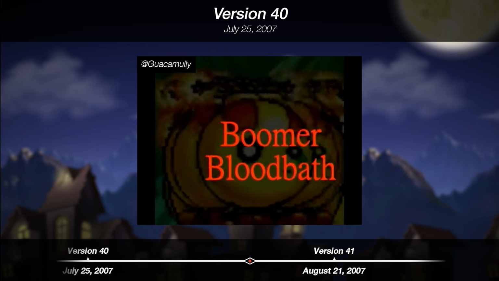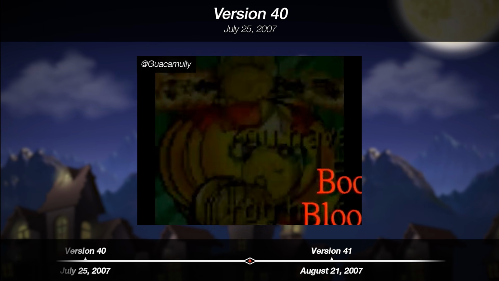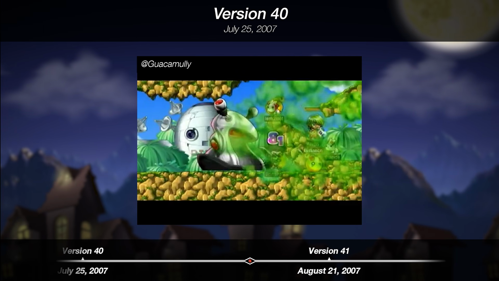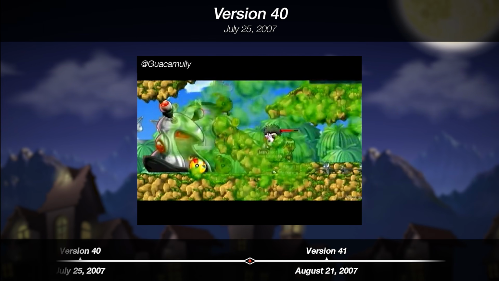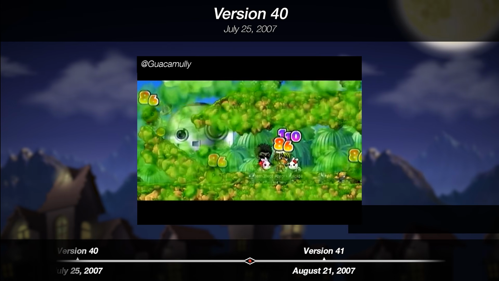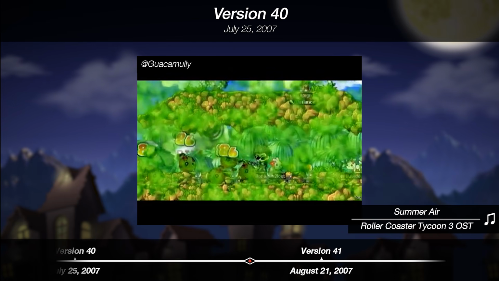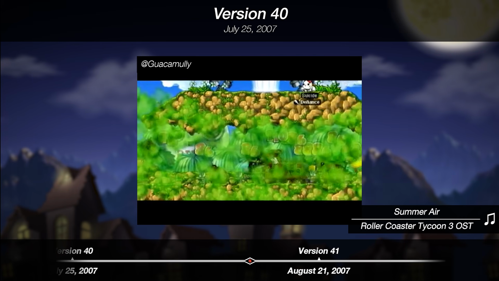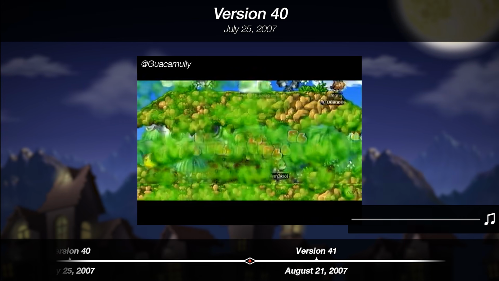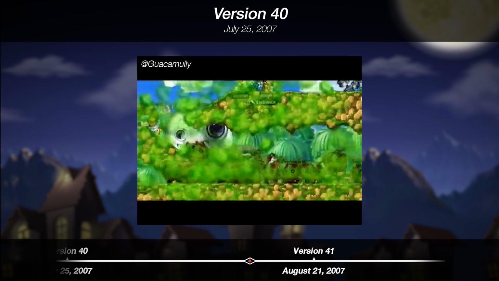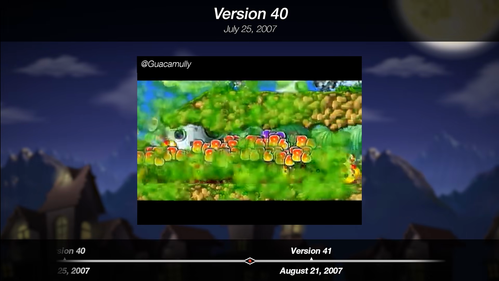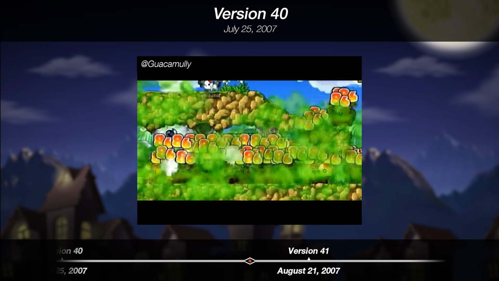Not only did this create a scenario where boomers were suddenly the best EXP all the way up to early third job, but without any sort of cap, this caused massive strain on the servers. Channels would crash, players would abuse the boomer replication bug for crazy amounts of EXP, and drops from boomers were very easy to come by. Luckily, with them only being level 27, they didn't drop anything crazy.